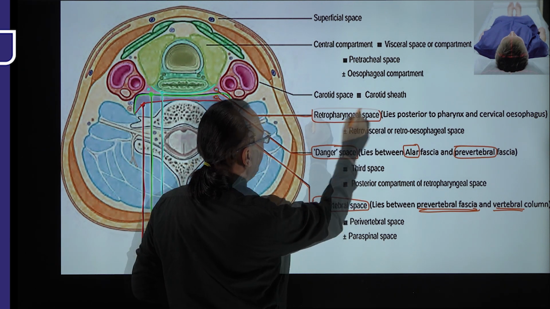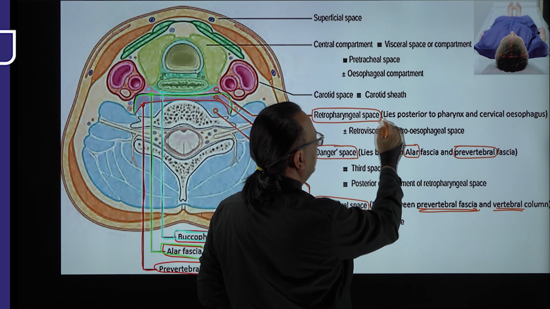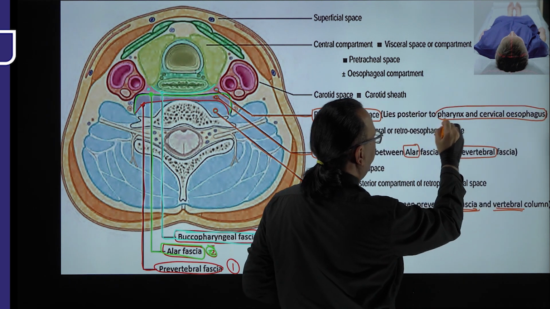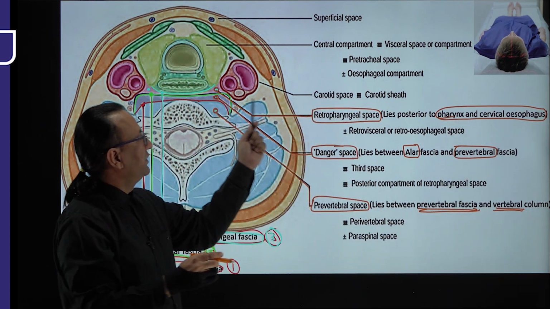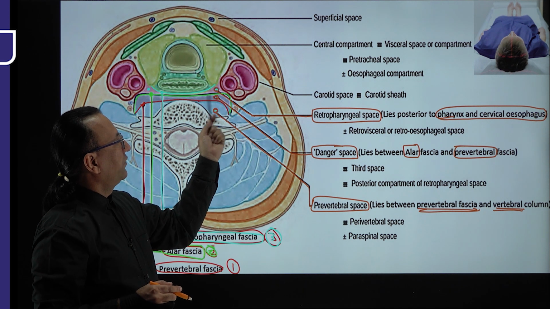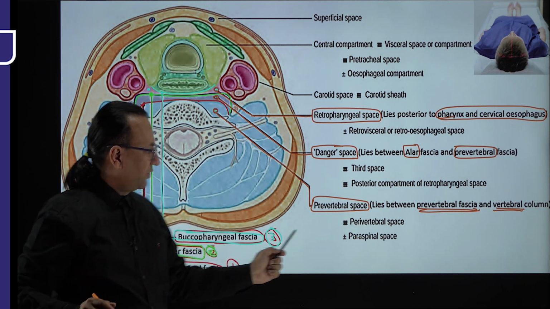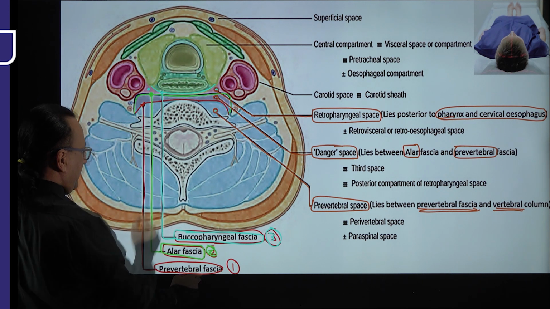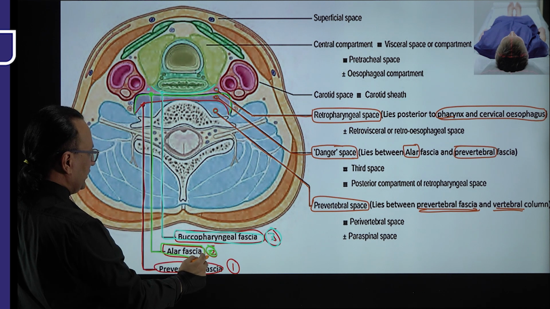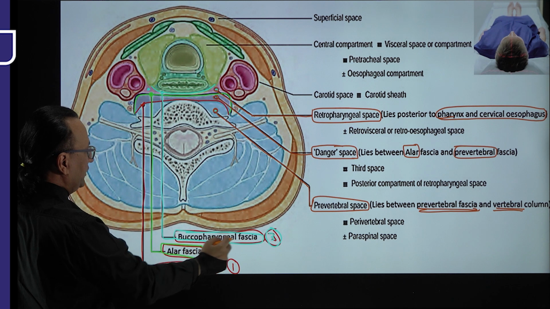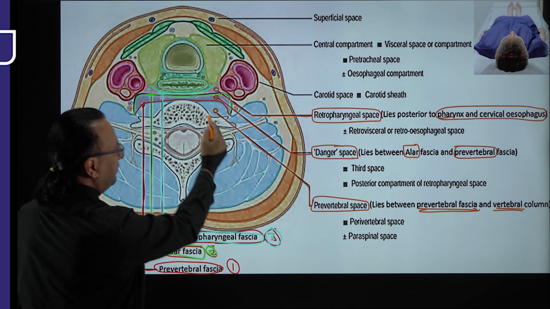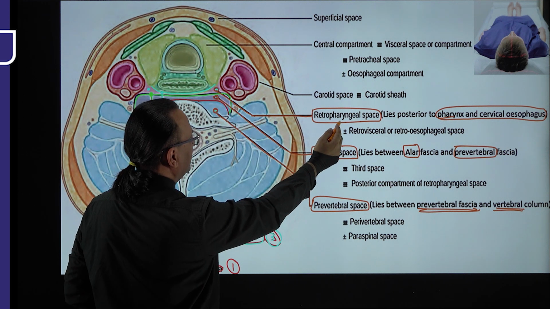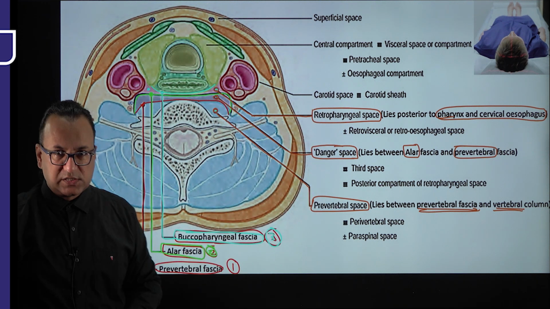The fascia which is lying on the front is the buccopharyngeal fascia, modification of the pretracheal layer behind the pharynx or esophagus. And if you are talking about the fascia which is behind that, it will be the alar fascia. So three spaces and the three fascia. If you say posterior to anterior, the posterior most is the prevertebral layer, then anterior to that is the alar fascia, still anterior is the buccopharyngeal fascia. If you talk about the spaces, first is the prevertebral space, then is the danger space, and then we have the retropharyngeal space. Now we get one MCQ on the same topic.